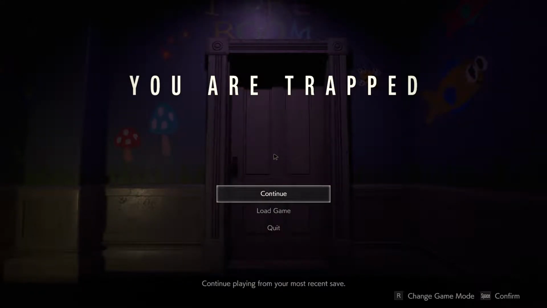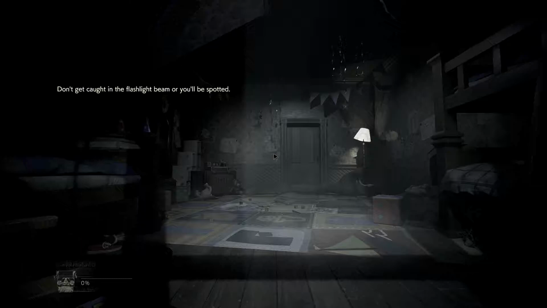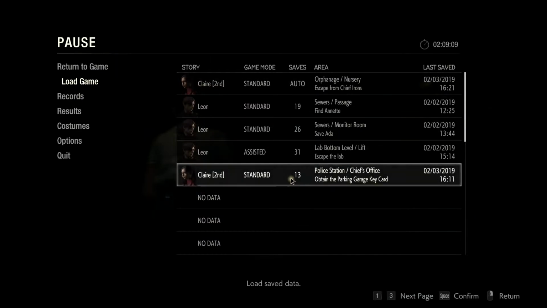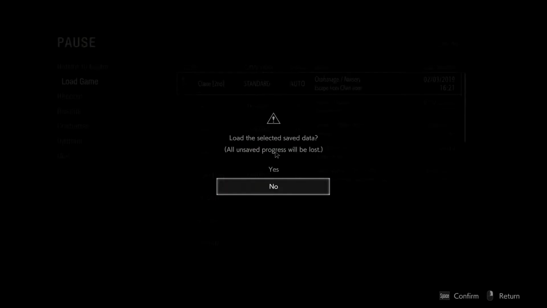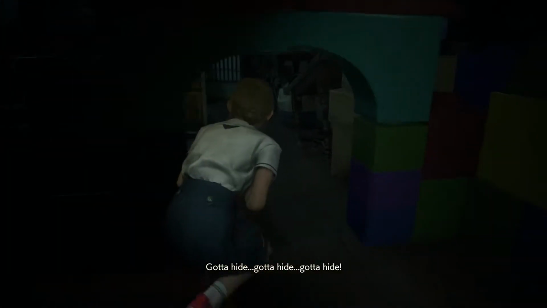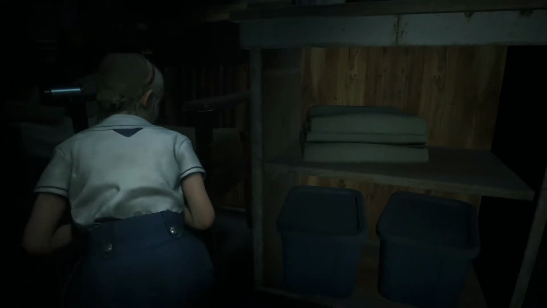Okay, I can't stay there. I gotta move. Oh, no, I did the sign thing. Assisted thing again. What the fuck? Why did it switch to assisted? Come on. Don't switch to assisted. No. Okay. We're gonna reload that because it changed to assisted. I don't want that. Gotta hide. Okay. So once he opens that, I have to go there. Okay. Got it.